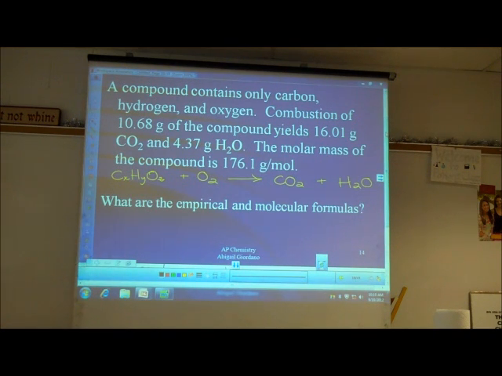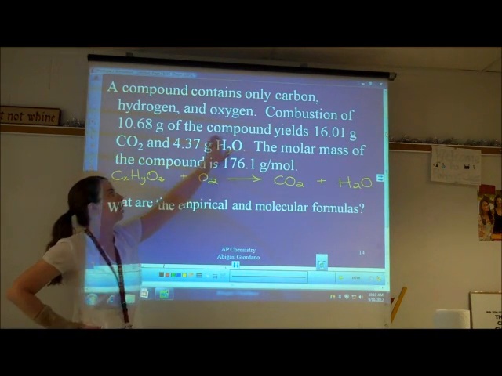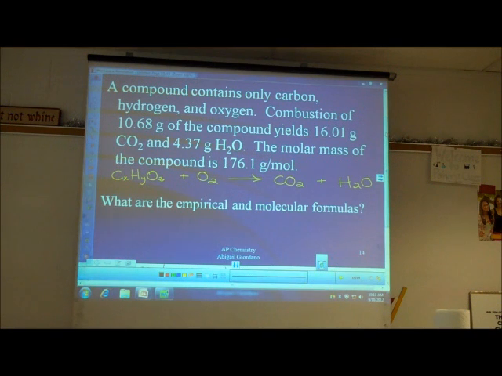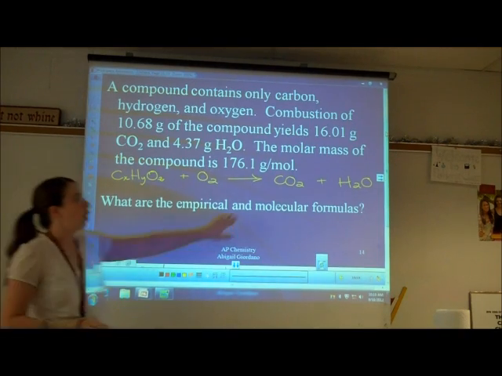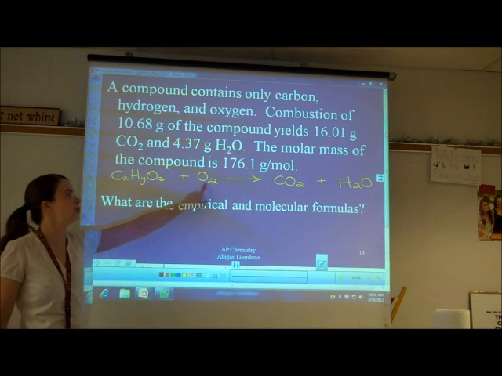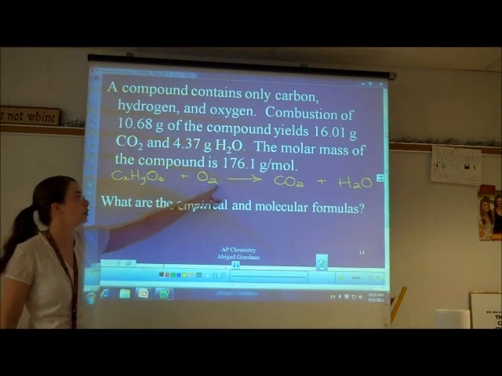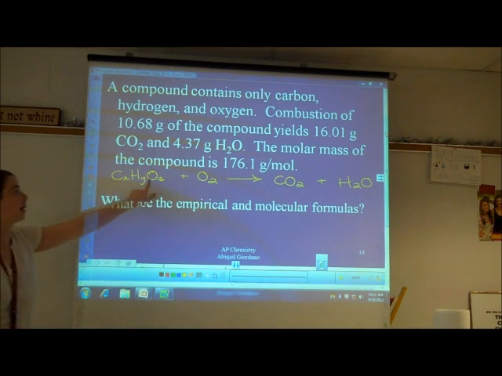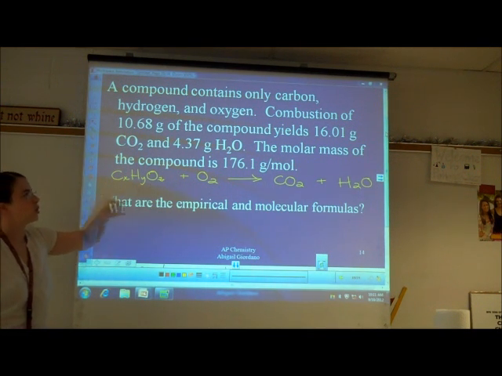Many people would look at this problem and say, okay, we're going to do pretty much what we have been doing. Figure out how many moles of O are in this one, how many moles of O are in this one, and add them together. I want you to understand why there's a problem with that. All of the oxygen that's on the product side, added together, includes some of this oxygen. And guys, I don't care about this oxygen. I care about how much oxygen is here. So, that method's not going to work.